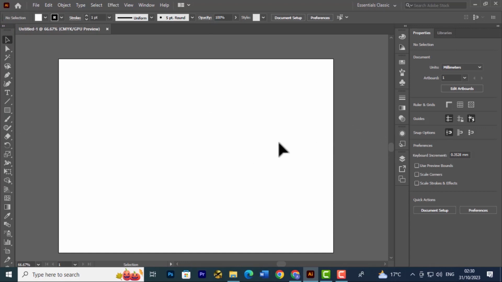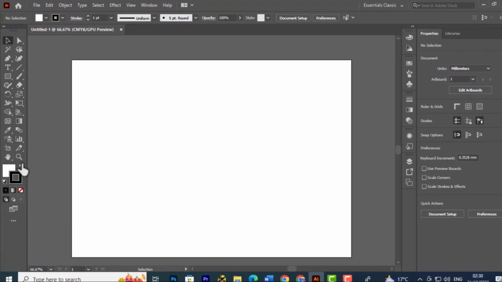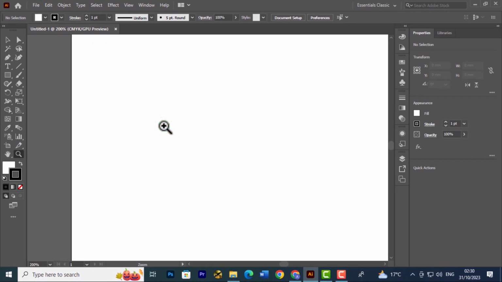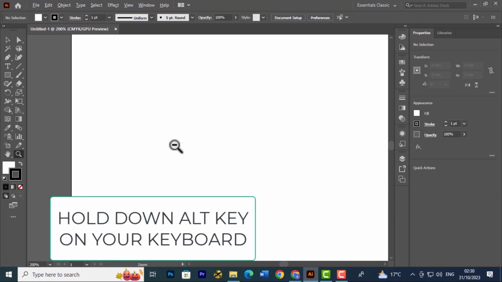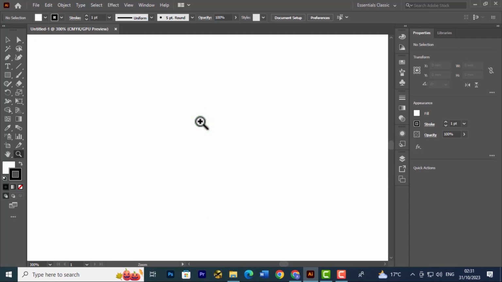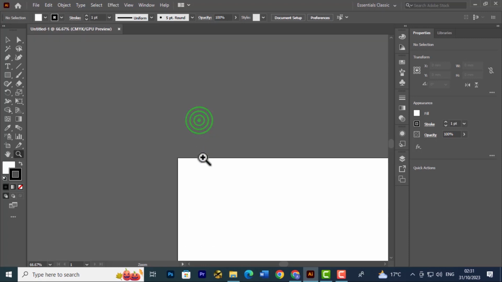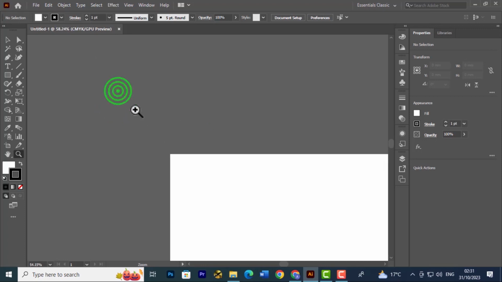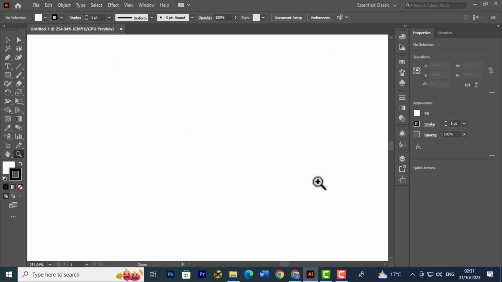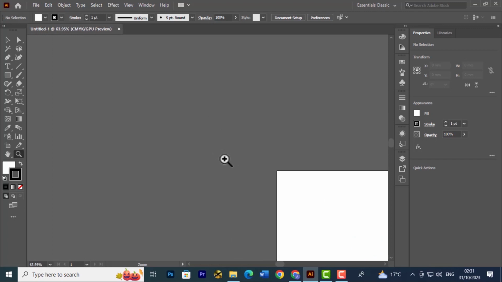Another thing you really need to know when working in Illustrator is how to zoom in and zoom out. There are lots of ways you can do this. The first thing you can do is use the Zoom tool. With this selected, you can click on your artboard and it zooms in. If you're working on a PC, that is Windows, and you hold down Alt, you can see the cursor changes to a minus. So with a click, I'm zooming in, but if I want to zoom out, I just hold down the Alt key and click, and I'll zoom out. Another thing is you can just click and drag to zoom in. Clicking and dragging this way, you're zooming in. Clicking and dragging that way, you're zooming out.